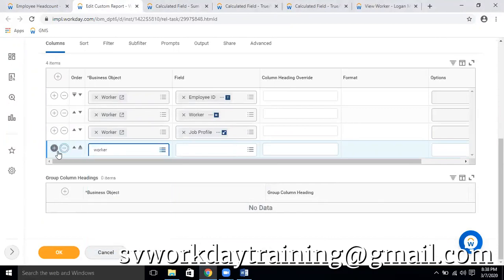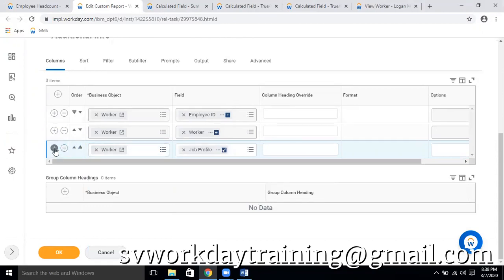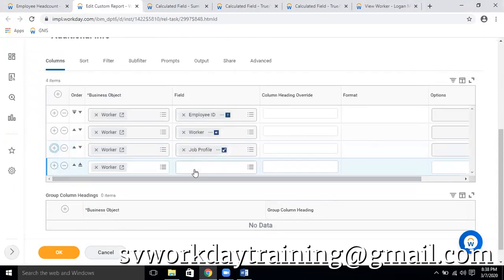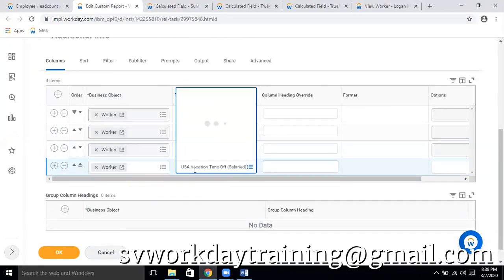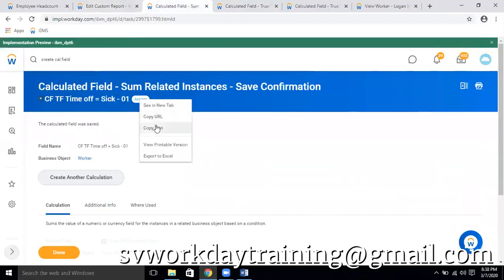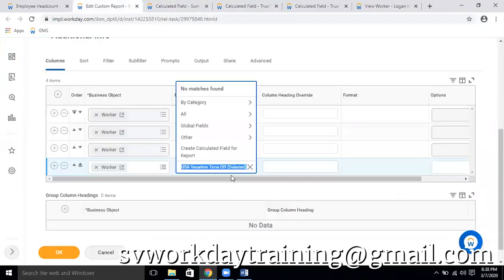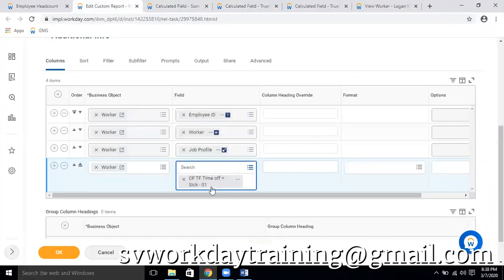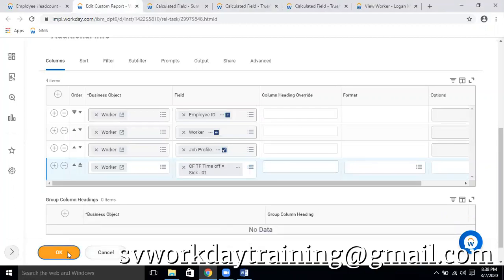Or else, better, the other approach. I'll just click on this plus sign, and I'll get the worker automatically listed. Okay, plus. So I've got this worker. So I'll use the calculated field now. I chose the wrong one. This is my calculated field. Even this name is misleading, I'll update that. Now let me see the output. What is it saying?